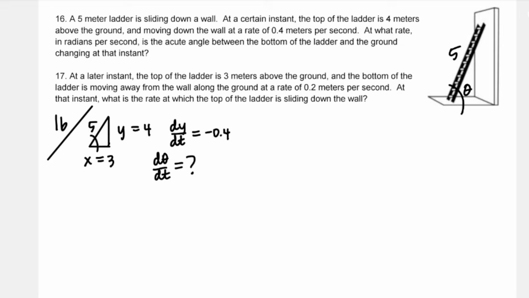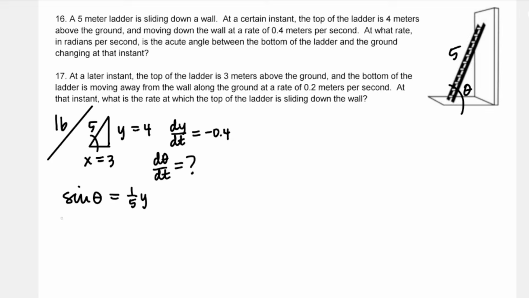Okay, so if I've got dy dt and I want d theta dt, again, kind of like this other one with the triangle, I need to use sine. So I'm going to say sine theta is equal to y over 5. I can't say sine theta is 4/5 and take the derivative of that, because that's subject to change, right? Sine theta is not always 4/5. Sine theta is just temporarily 4/5. So I'm going to say sine theta is y over 5, which is 1/5 of y.